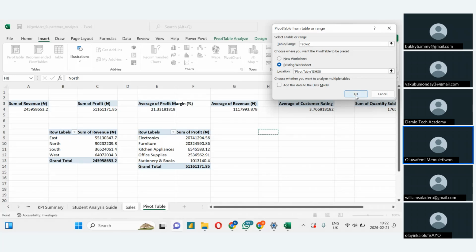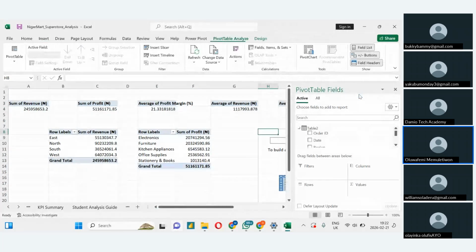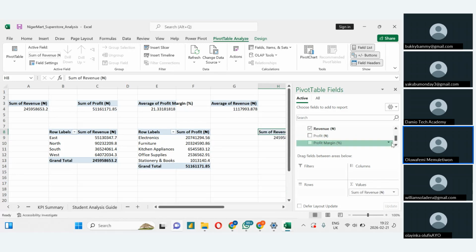Add to model. It says revenue by membership class. So we drag revenue to values and membership class to rows.